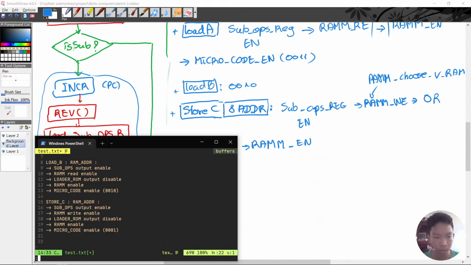So the pattern here is correct. No problem occurs yet. So we have the sub opcode output enable, we have the RAM write enable and read enable. Oh, this is different, so we need to store it somewhere.